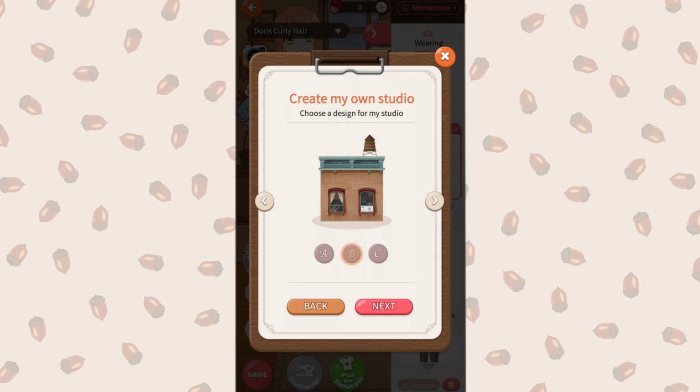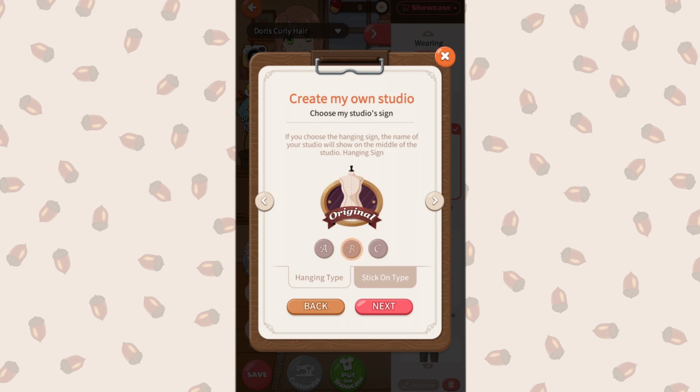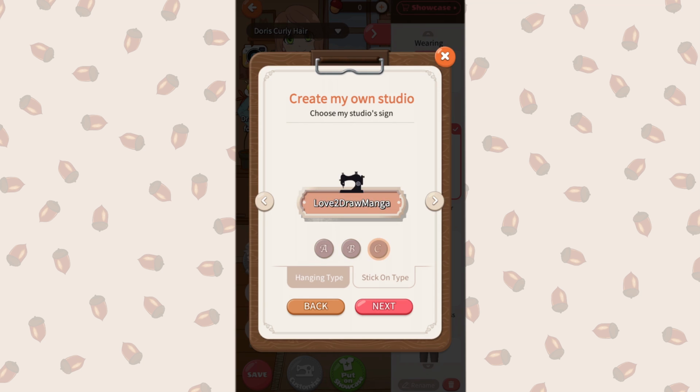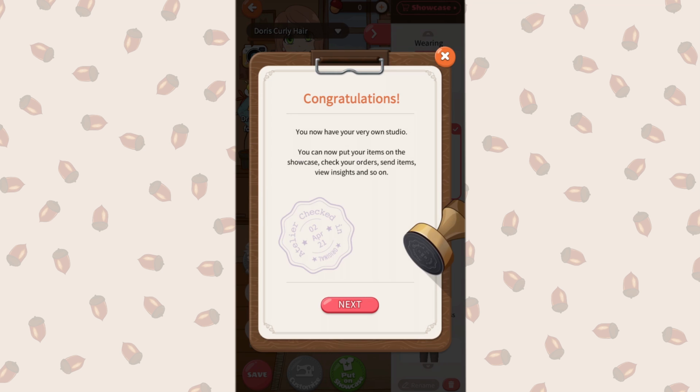After that, you can pick what your studio looks like. I think this is really neat. I really like this one, so I choose this. Next is the sign. I was super indecisive and kept going through all of the different options. I kept looking through all of them and changing them until I found one that I liked. Oh, you can also pick what inside the windows looks like, which is kind of cute. Okay, I think this looks good.